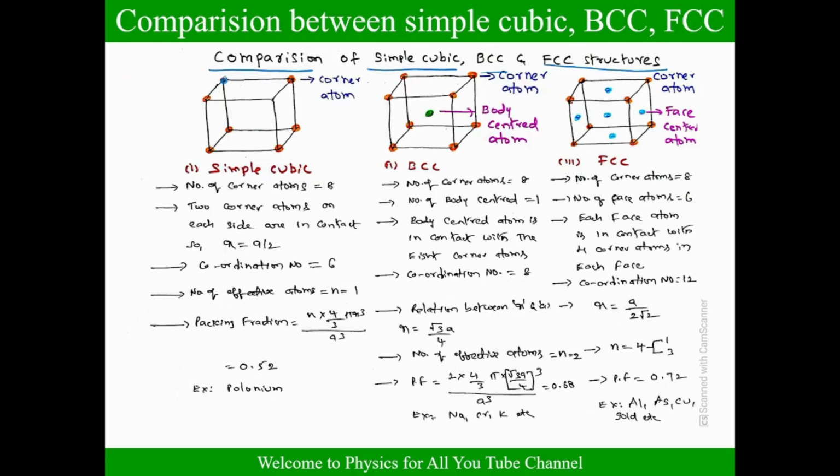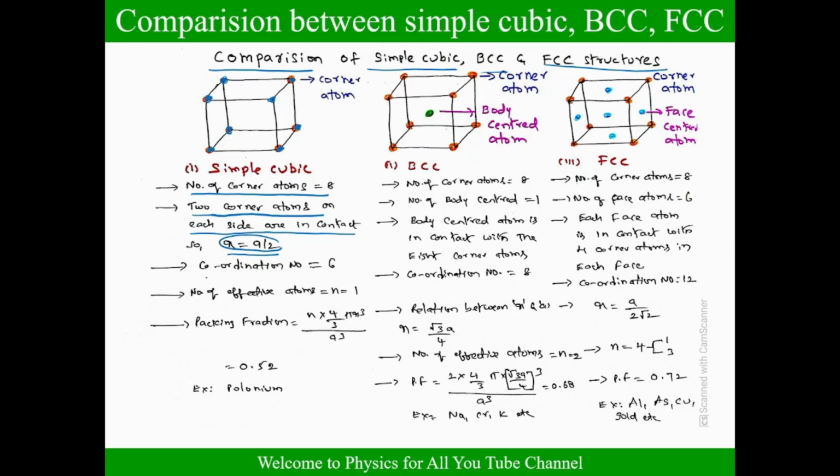In simple cubic structure, an atom is occupied at each corner of the unit cell. Therefore, in this unit cell, 8 atoms are occupied at the 8 corners. So the number of atoms present in the simple cubic structure is equal to 8. Now, these corner atoms are occupied along the edges of the sides of the unit cell. Therefore, if you take any two atoms on any side, the two atoms are nearest and equidistant to each other. Therefore, the relation between atomic radius and nearest neighbor distance can be written as R is equal to a divided by 2.